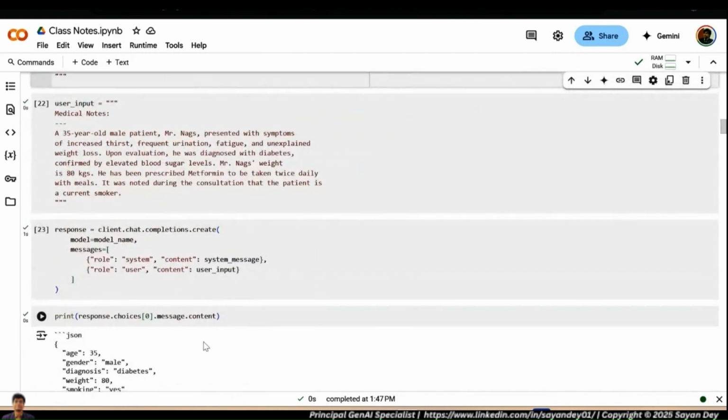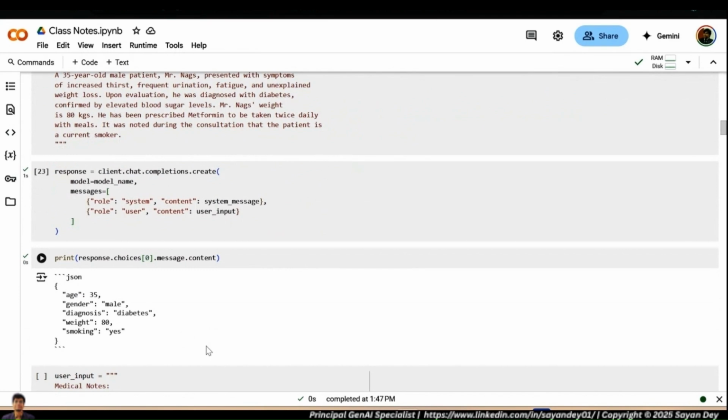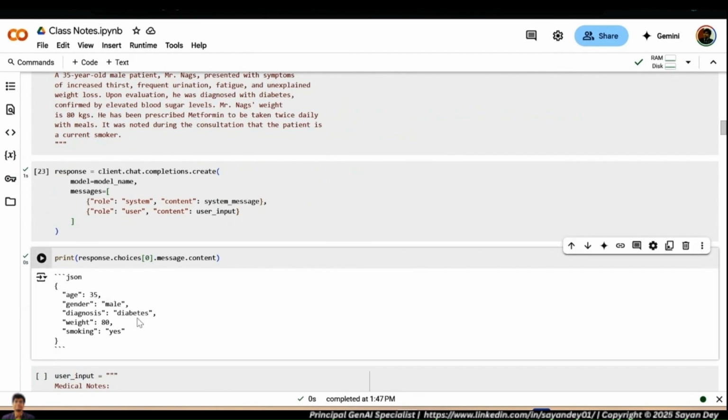You can take the data from a text file, and from the text file, the data will be extracted as a JSON output: age, gender, diagnosis, weight, smoking. And then these values will be written back to some other database table. The database table will have data types. A column will have data types, right? Integer type, string type, number type, right? And then you will be able to extract these values and write them back to the database table. This is actually a classic application of how generative AI is getting used today, and you will see it is valuable in multiple domains where you have unstructured text data.